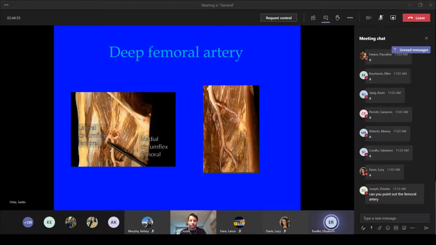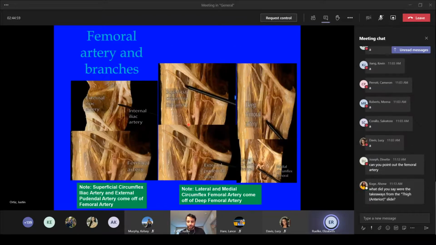They cut off everything else, right? Yeah, question? Can you go back one slide? I just needed the last line of that last box. Yeah, you can. Can you point out the femoral artery? Yeah, so this is the inguinal ligament. This is the femoral artery. This entire thing right here would be the femoral artery.